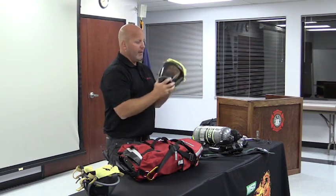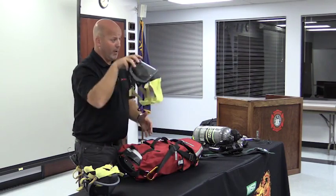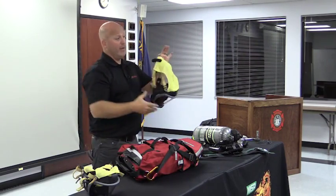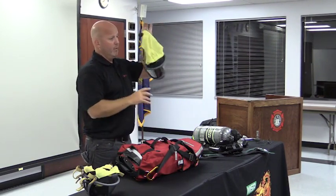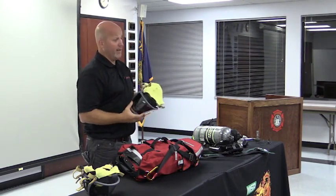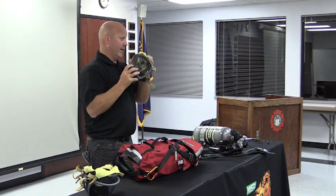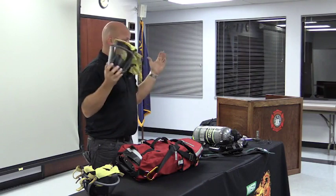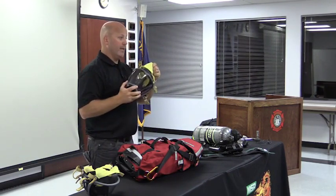But here again, when you pull the mask out, you want to submerge it in the warm water rinse and let it air dry. No hair dryers, ovens, whatever you can think of. We let it air dry, and we don't let it air dry on the front apron in the sunlight. This is a Kevlar head net. You let it sit in the sunlight, repetitive hours for repetitive years, and this will weaken the Kevlar.